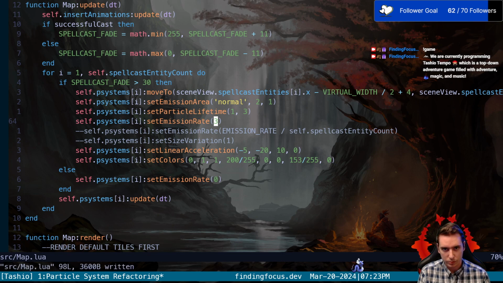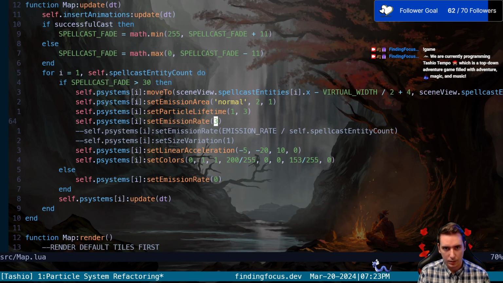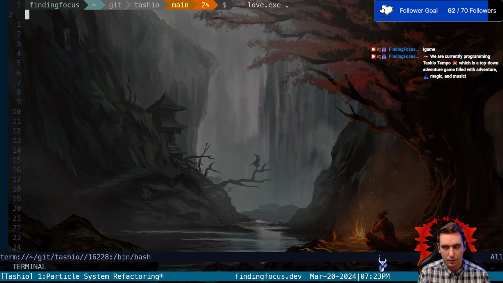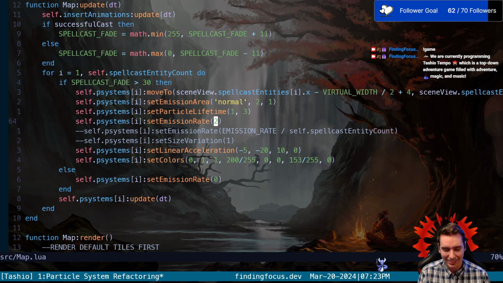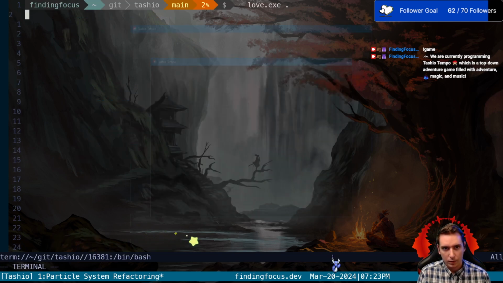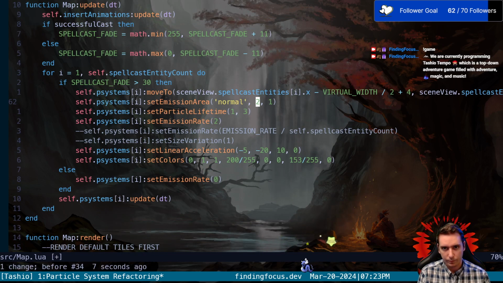Does it for 4, 3, and 2. So as long as this emission rate is greater than 1, we're getting that weird pixel. Now, the only thing I can also think of is maybe this needs to be set to 1 or something. No, we're still getting the issue there.